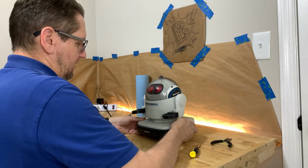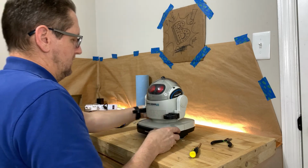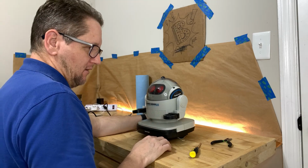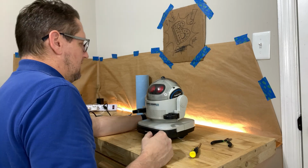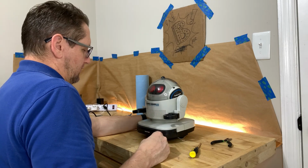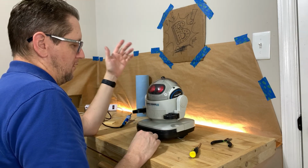So once we've got it set up, I just put a couple screws back in because I don't want to put all the screws in. I went ahead and left the batteries in it. It's low voltage. It's not a big deal as long as it's turned off. Just try not to bump your power switch. We can turn this guy on. Hello. And we can test him out.